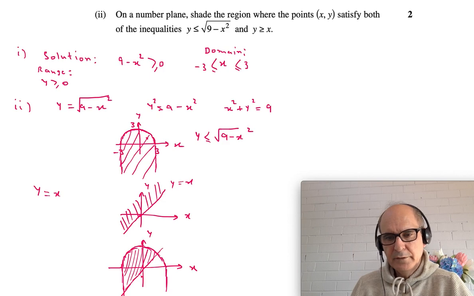And one of the recommendations of the Board of Studies was that when sketching the curves, try to make them at least 1/3 of a page and use rulers so you get a more accurate graph.